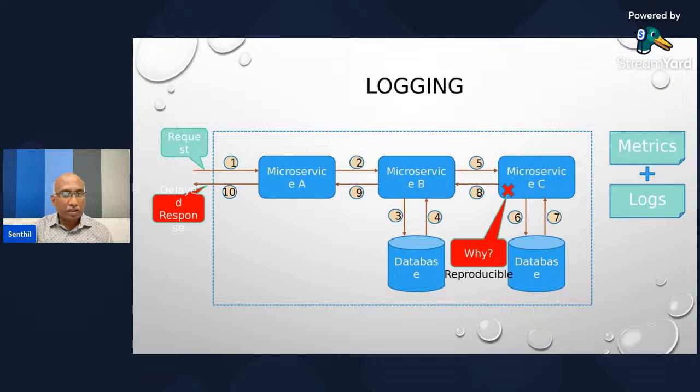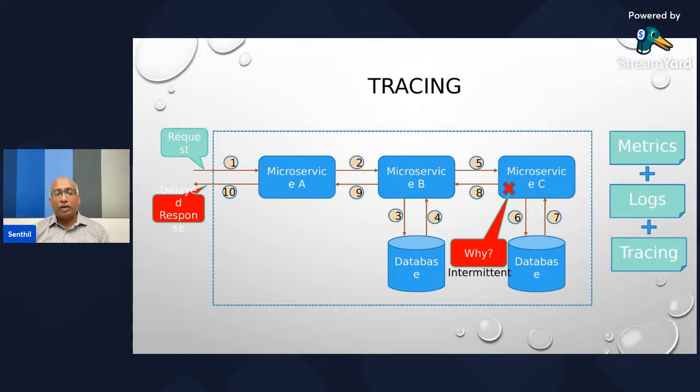Now let's switch gears, and let's say the problem is not reproducible, and the problem is really intermittent. Let's say you deploy this application in a production environment, and you happen to see intermittent requests receiving a delayed response. So naturally, in this situation, you might not be very productive if you are solely relying on metrics and logs alone to understand why this problem is occurring.